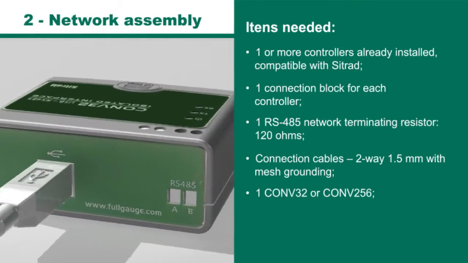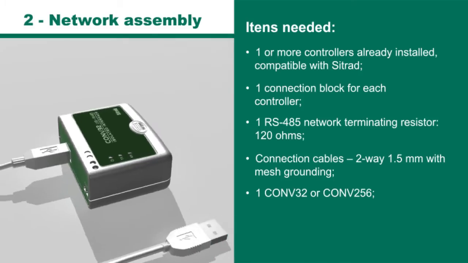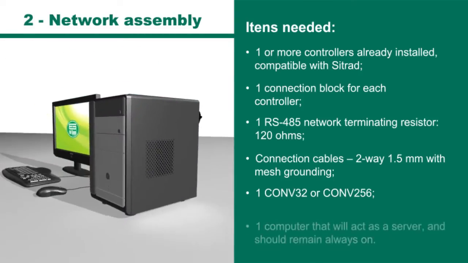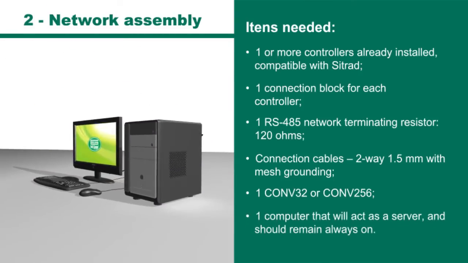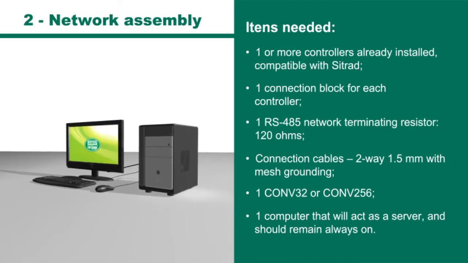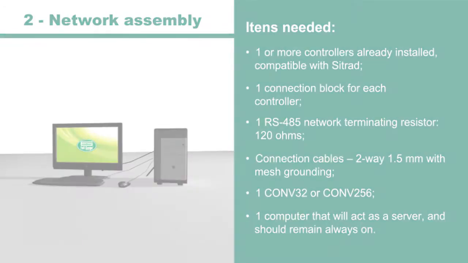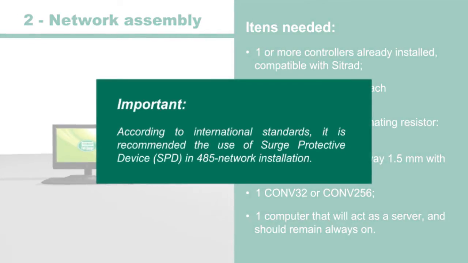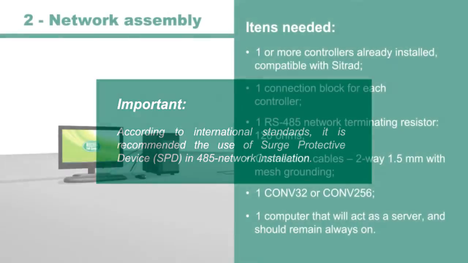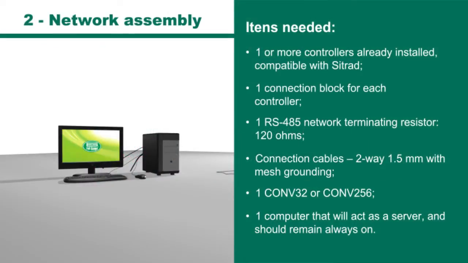You will also need a Conv32 or Conv256 and a computer that will act as a server and should remain always on. See the minimum requirements on the link below in the video description. Important: according to international standards, it is recommended to use a Surge Protective Device (SPD) in the 485 network installation. If in doubt, refer to the manual or access the user's guide in the installation and configuration section.